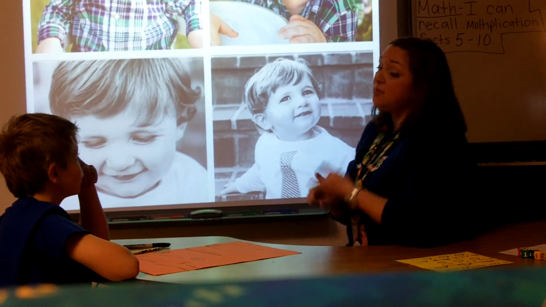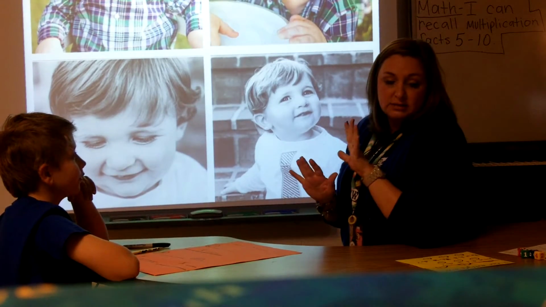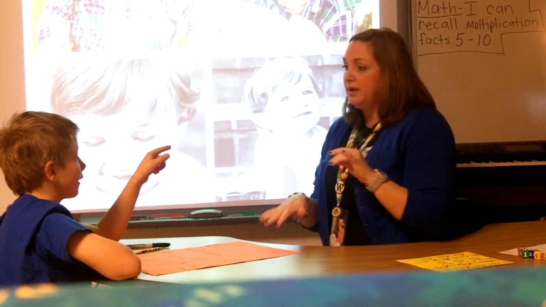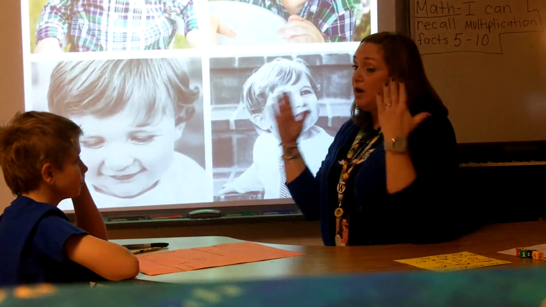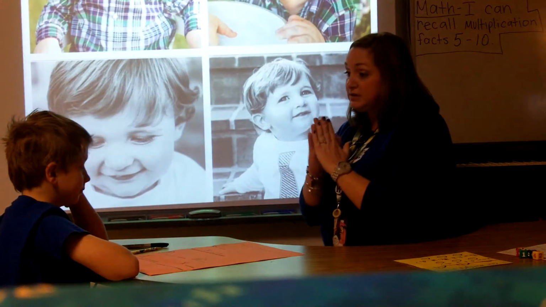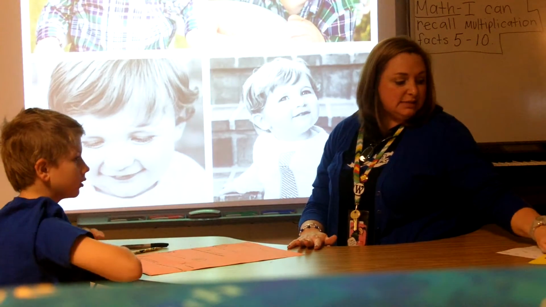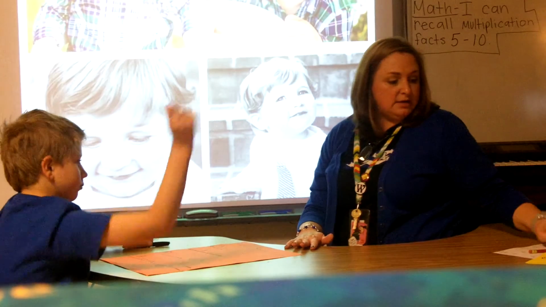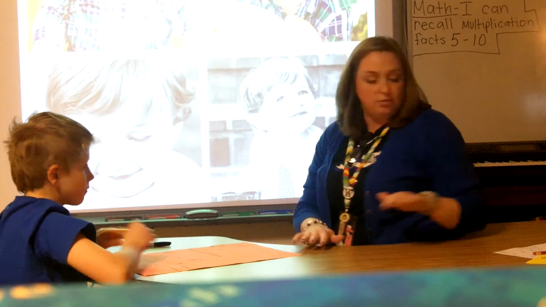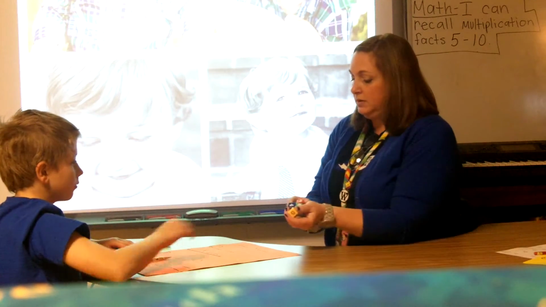So our goal was, which we said in the first video, that I can recall multiplication facts 0 through 10. So that's what we're working on. I know, but our ultimate goal is 0 through 10. Yeah. But we focused on 5 through 10. And then we have exit slips and some assessments at the end. So go ahead, Michael, with our first problem.